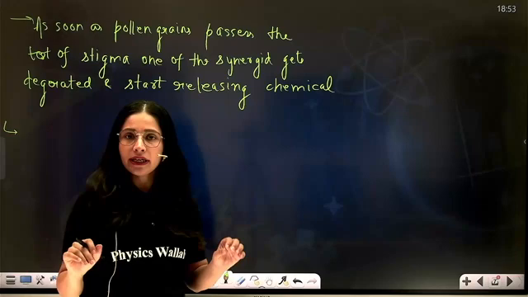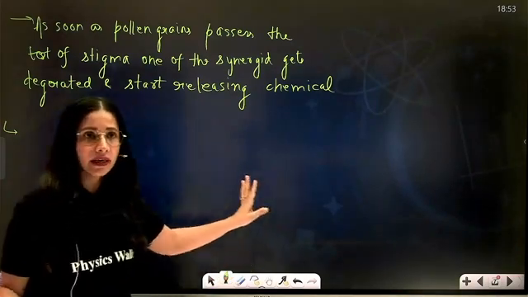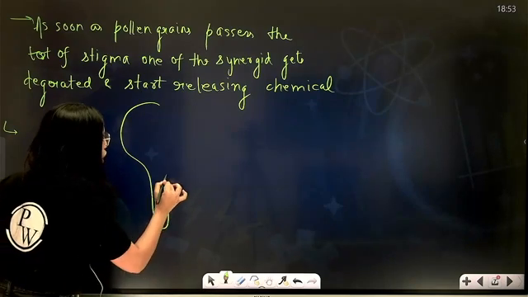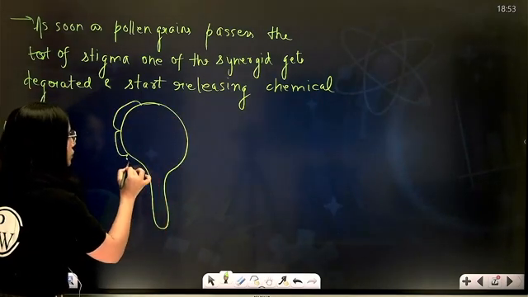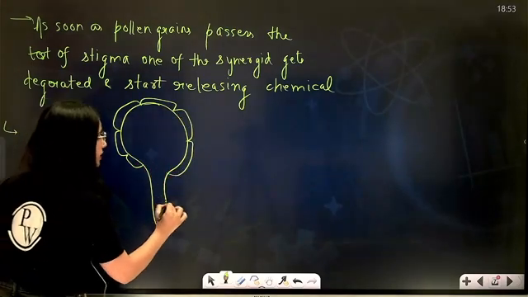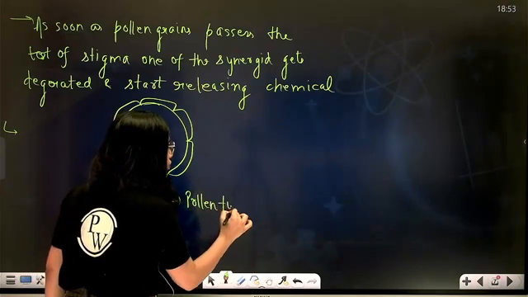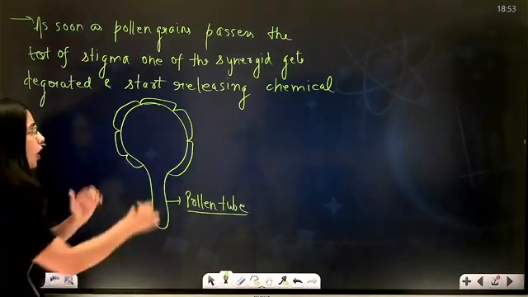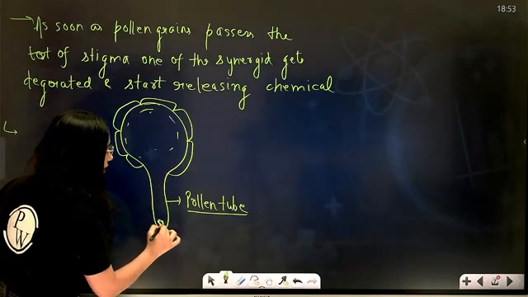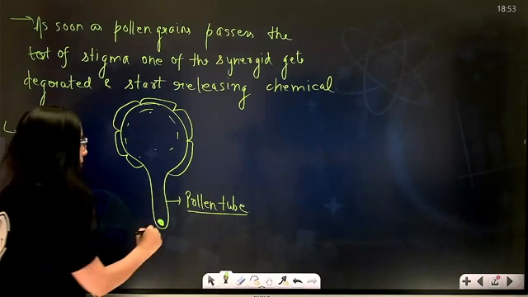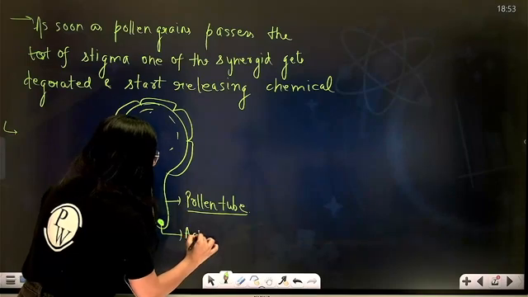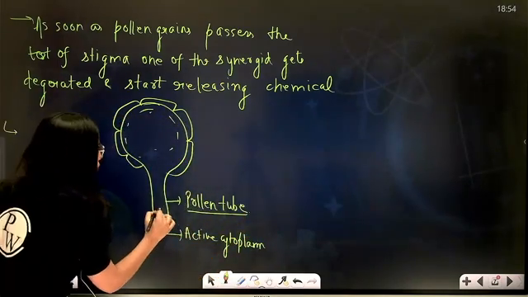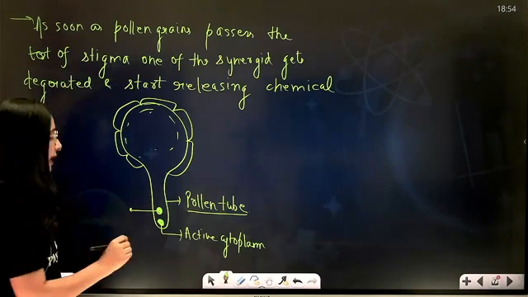Now, the pollen grain has successfully passed the test. One of the synergids got degenerated. So now what will happen? The intine of the pollen grain will bulge out to form the pollen tube through one of the germ pores. Correct? So this is the intine which came out through one of the germ pores to form the pollen tube. Now, as the intine bulges out, all the active cytoplasm gets concentrated at the tip. Behind this active cytoplasm will be the vegetative cell, also called the tube cell.